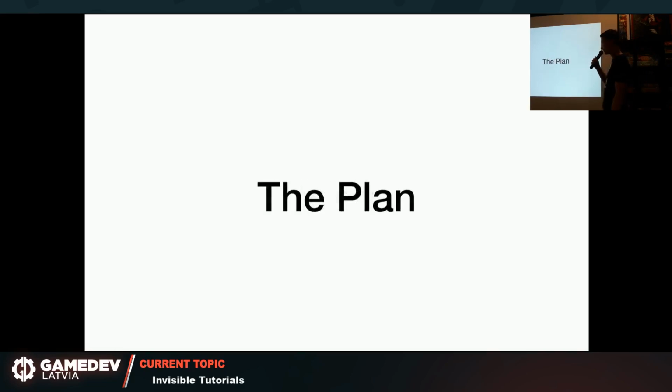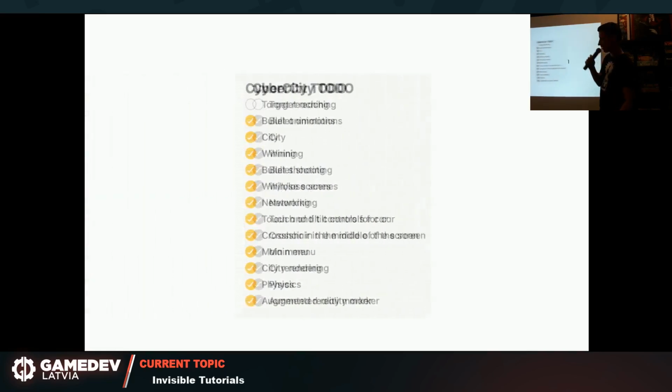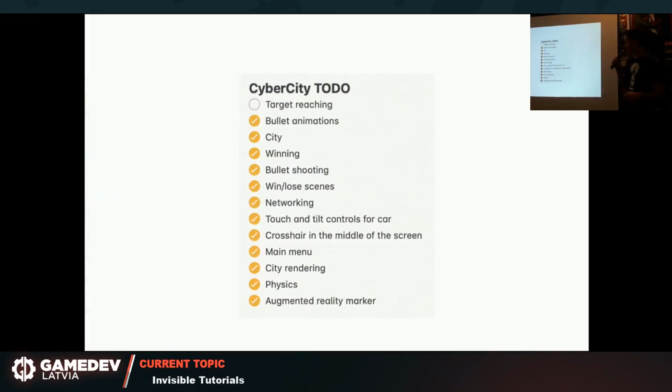The plan. So here is my plan, how I did it. As you can see, we created a realistic plan that can be done in 48 hours. We actually didn't do one thing, and I will explain why we didn't do that. But these are all the things for my game, and your list will probably totally differ.